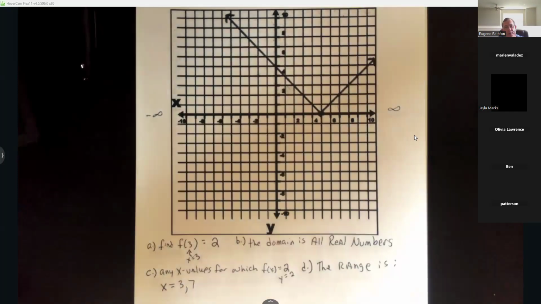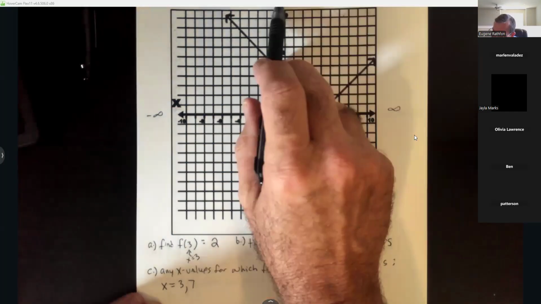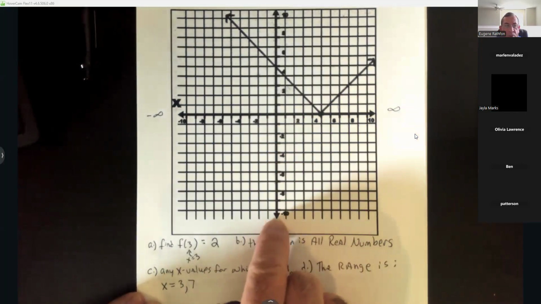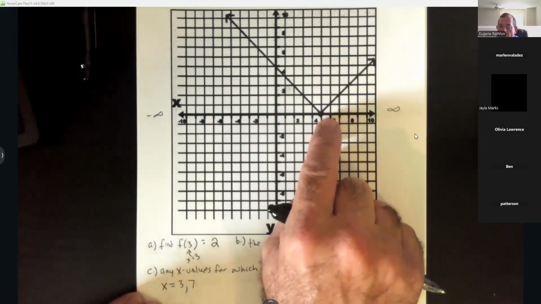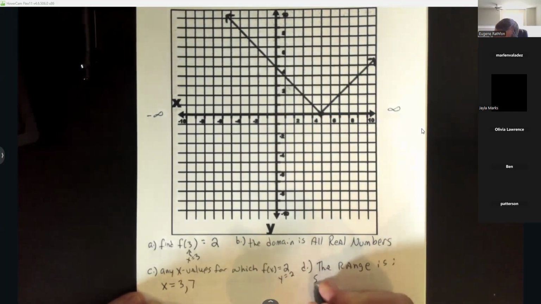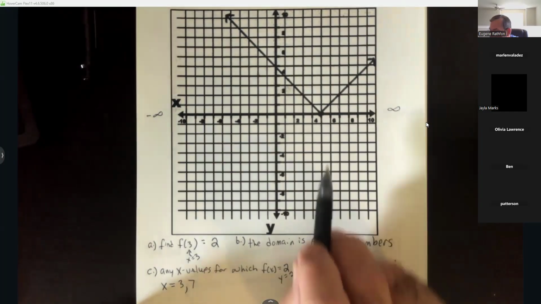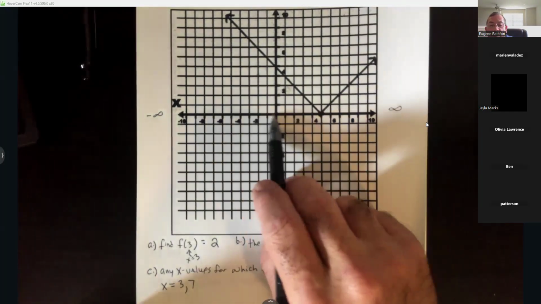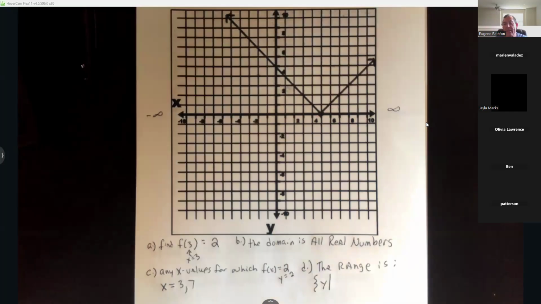And if you look at that thing, my y values are only in the positive direction. I don't have any y values down here on the negative side of the y values, right? So the y's can't be negative on this one. So what we're going to say on this one is, and remember, the range is the y value, so you use your y. So how could we write this? So what's the smallest y value we see here? If you're on that x-axis, what is that y value? All right, Ben, that is 0, right?